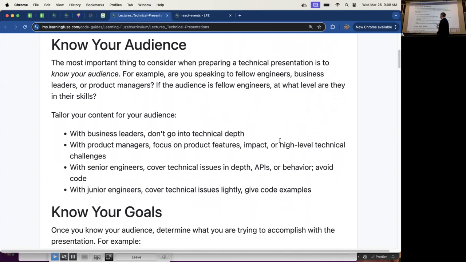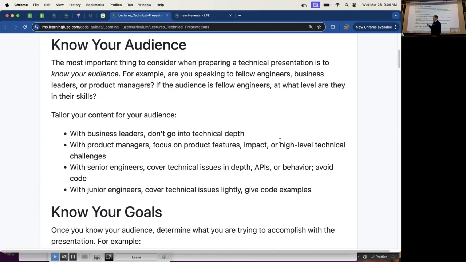But first of all, the most important thing you need to know is who you are talking to. Who's your audience? For example, are you talking to other developers? Are you talking to product managers? Are you talking to the business team? Are you talking to customers? You have to know that first. Why do you have to know it? I think it's obvious, but surprisingly, a lot of people forget who they're talking to. Depending on who you're talking to, that will determine how you speak and what things you emphasize.